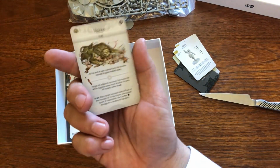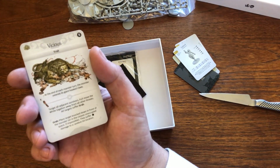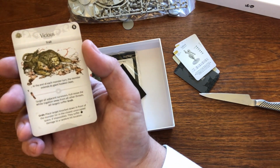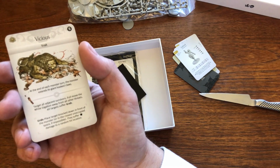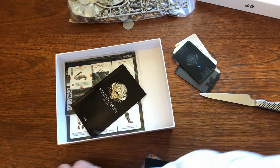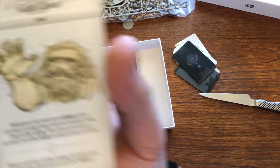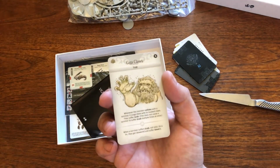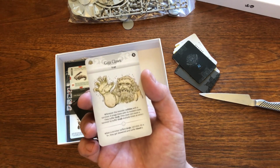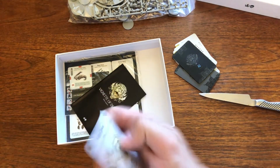Here we have an AI card, which is its trait, and it's vicious. At the end of each monster turn, the monster extends its giant hook claws, targets all adjacent survivors, full move the white Gigalion away from all other threats, and all targets suffer grab. Another AI card here, which is Gigaclaws, another trait. Whenever the monster collides with a survivor, it snags them with its hooked claws. They suffer grab. This does not cause a survivor to suffer grab multiple times at once.